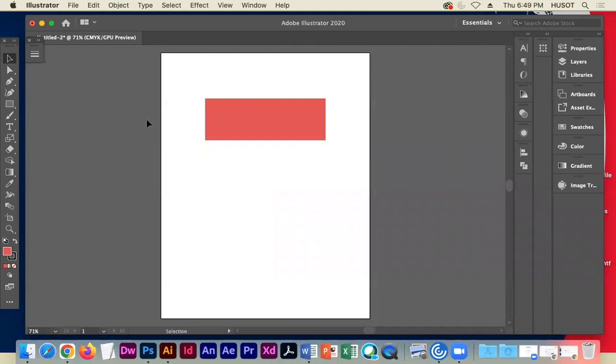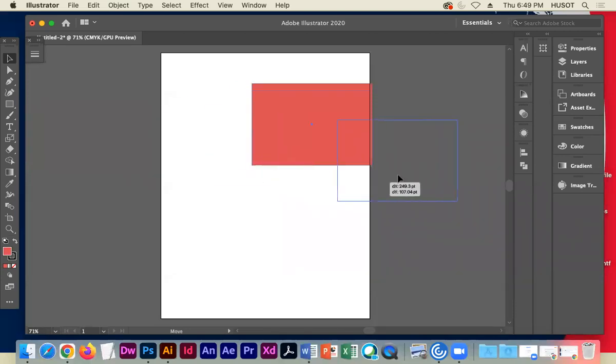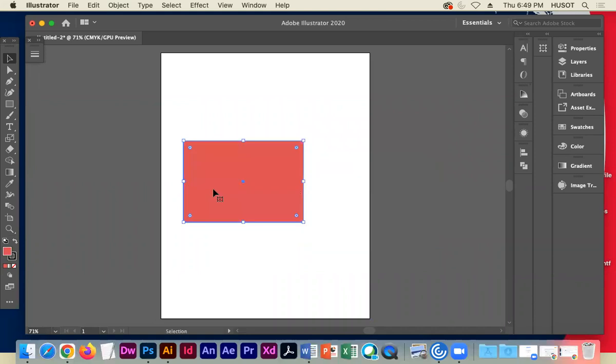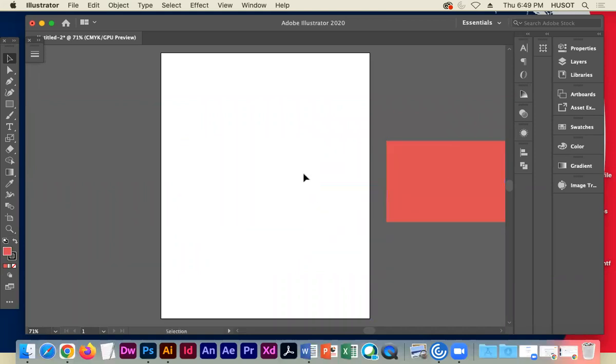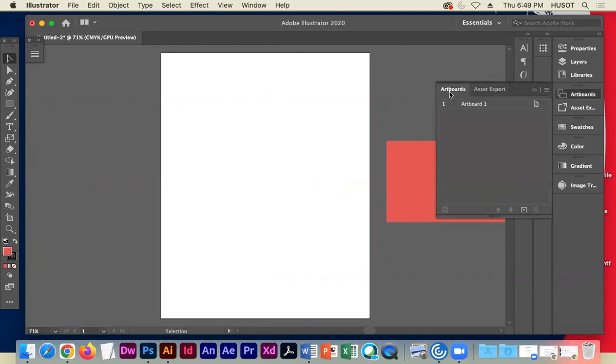Many students are very much more comfortable in Illustrator because they don't have to worry about having something over here that they can't see. You can see everything you need to see in Illustrator, whether it's on the artboard or off the artboard, right? Only thing you have to worry about is this little page right here, which is called our artboard, our canvas, our page, whatever you feel most comfortable with. Illustrator calls it artboard. You can see it right over here, artboard number one.